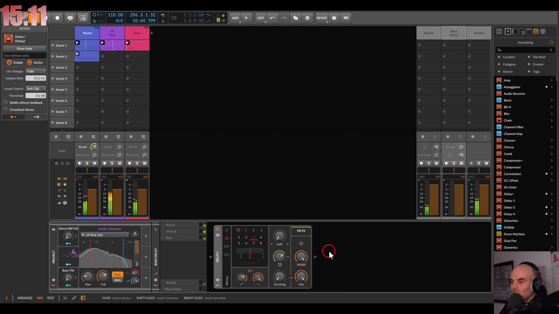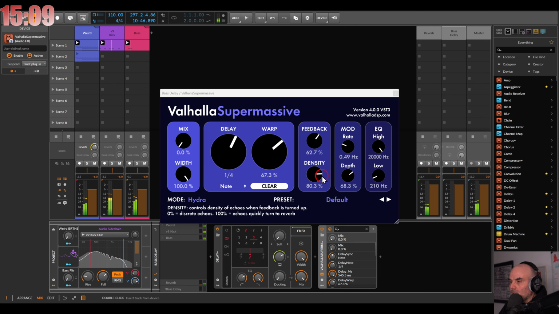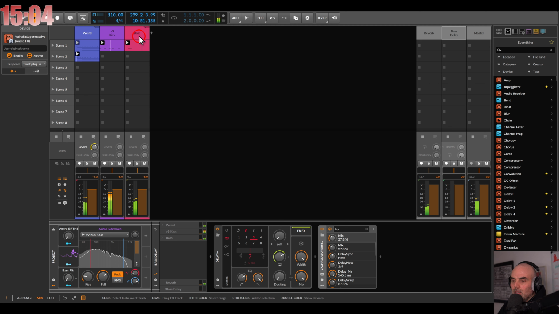And also, you know what, a dedicated reverb. Of course, I'm using just Supermassive here. Right, and then while I'm opening the filter, I can also open the send for the bass filter, and send it to a delay.